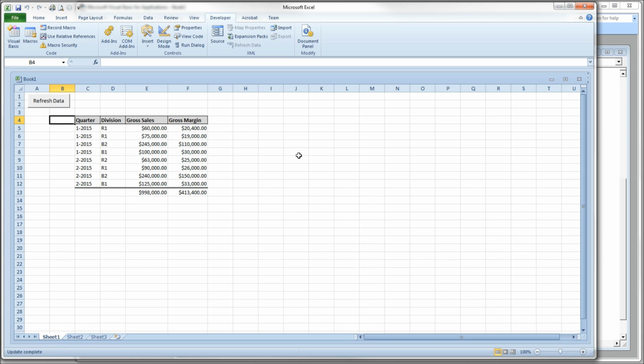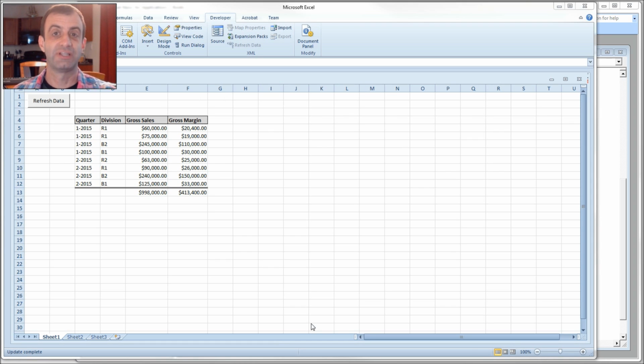And there we go. Our query executes, the CopyFromRecordset method puts the data into here. We get a double line underneath our data, and then here are our two formulas. You can see the sum has resolved, E5 to E12 and F5 to F12. And again, the formatting we created manually is still here. We formatted these columns as currency. That's still here. You can save this spreadsheet, and all this will remain. And all you have to do is reopen it and click the refresh button. And there you go. So that's it for this approach to pulling data from Access into Excel.